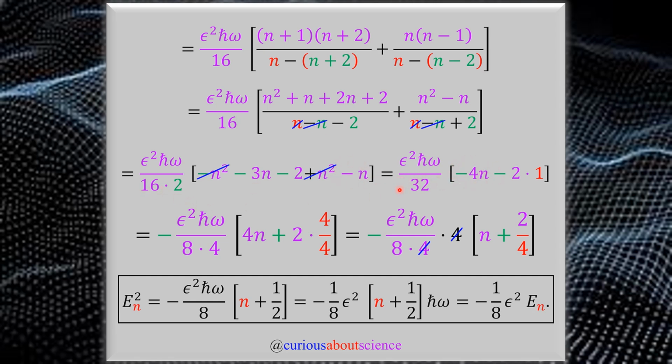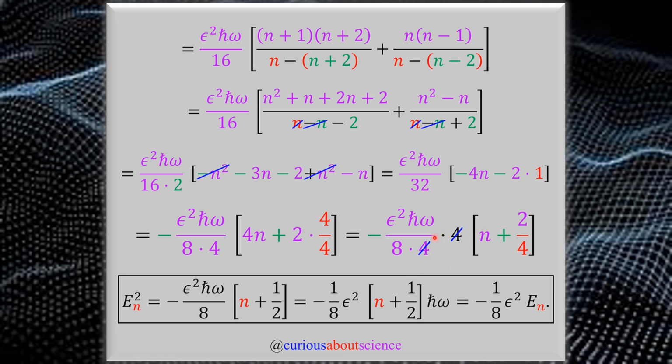16 times 2 gives us 32. We're left with the negative 2 by itself. Wonderful. Again, to try to help simplify this down, we see that 32 is equal to 4 times 8, which is represented here. We factor out the negative side from the bracket, so we're good there. And instead of having 2 here, we just multiply by 4 over 4. That way we can factor out a factor of 4. So we get n by itself with a 2 over 4, which just reduces down to 1/2, so we can keep up with the original ground state energies.